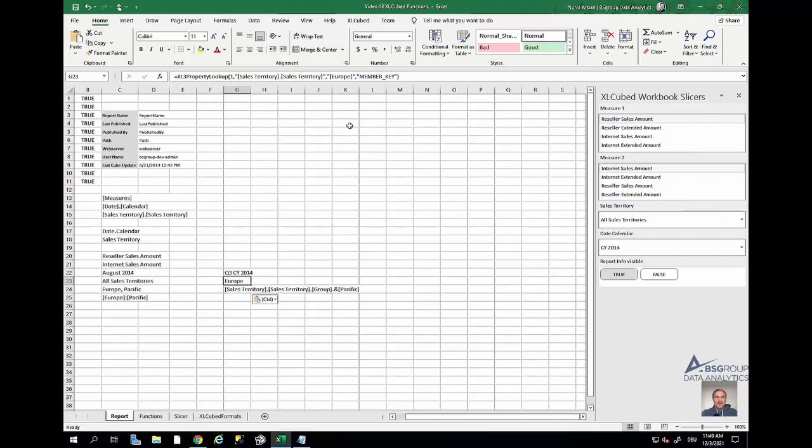In this case, we use a system property member key and the system property member unique name. Also, this we can now reference. Now let's use two of them in our report info area.